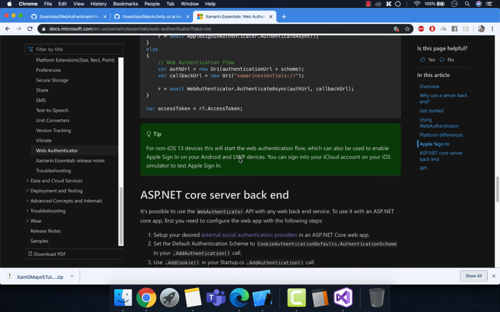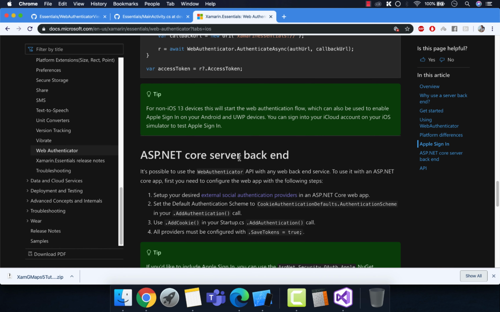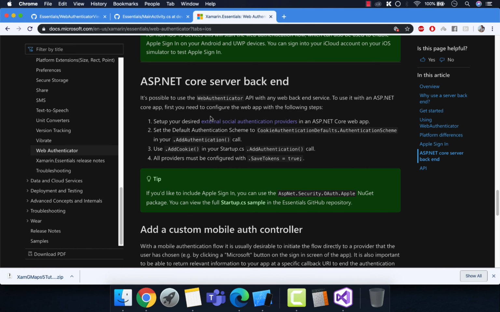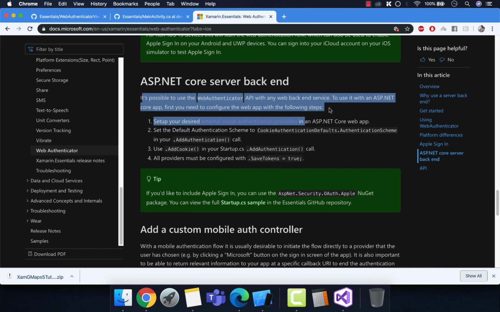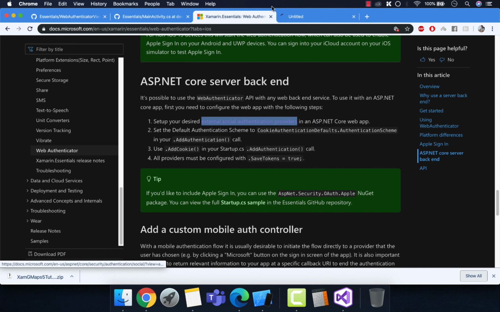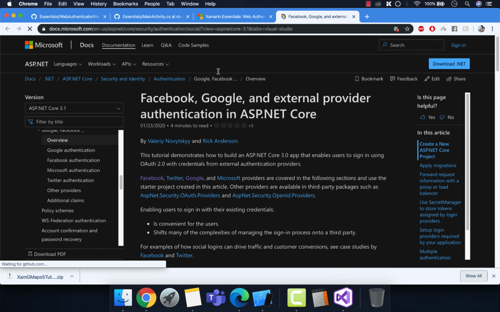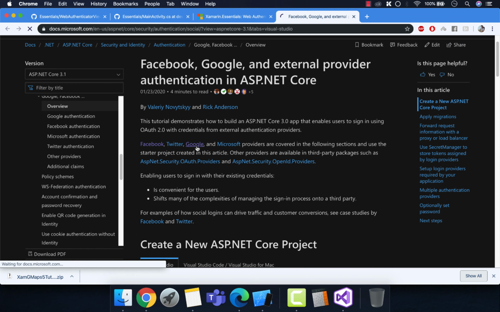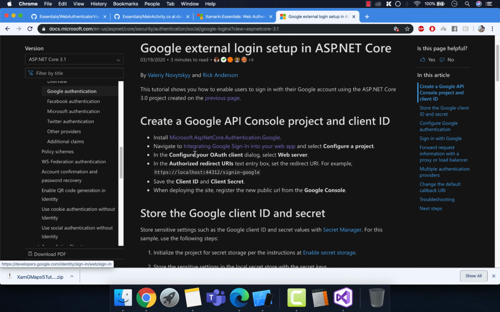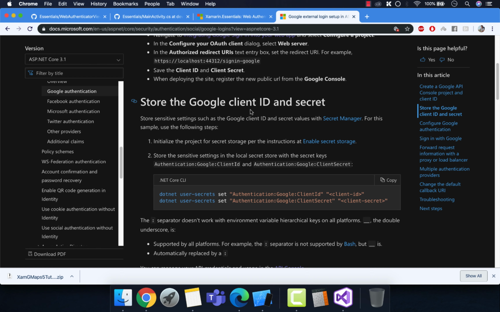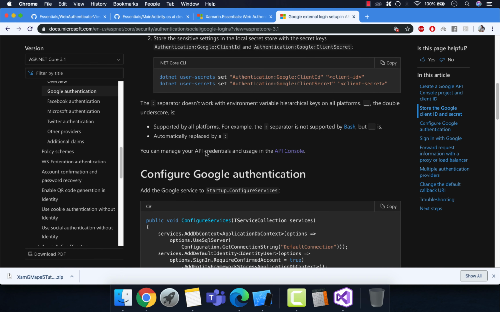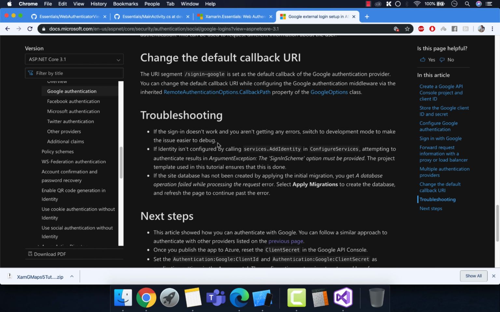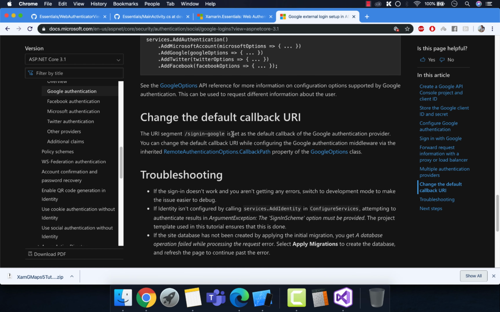Now the final and the easiest part is the backend. So it is really easy if you follow my way. So here we'll be using a web authentication backend, in order to make our authentication process secure. So we don't need to go through all the documentation over here. So please follow my way in order to make your life easier.